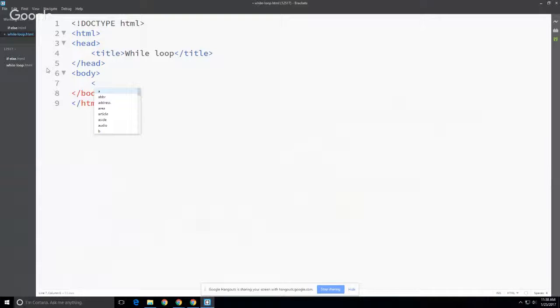Right, so we're going to have a paragraph with the ID of info. And we're going to use the other way of displaying on the page. And then the script.